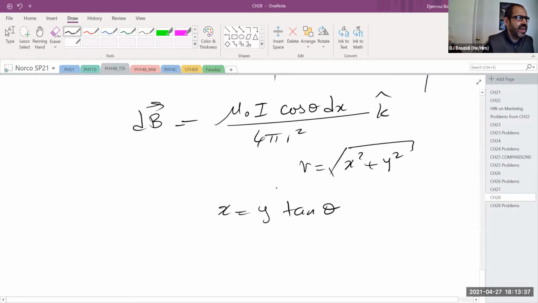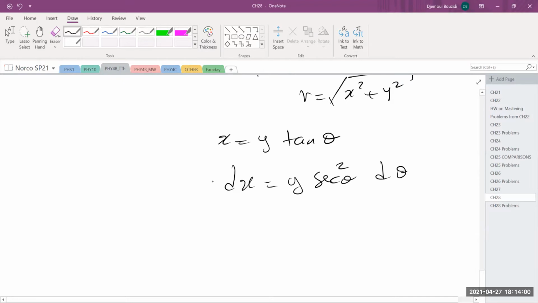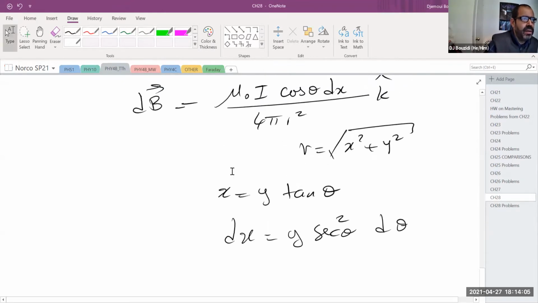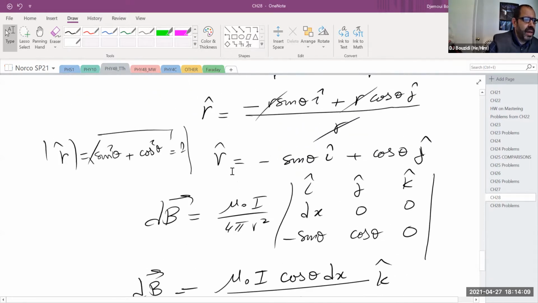So I'm going to take this variation and try to find what dx is in terms of d theta. So dx will be simply equal to, this is constant so we don't care about it, the derivative of the tangent, which is secant squared of theta times d theta. Does this make sense to you guys? Do you remember this transformation? The derivative of tangent is secant squared. This is calc stuff, so if you are not too sure about it, please let me know. This is something that you could have done in calculus.